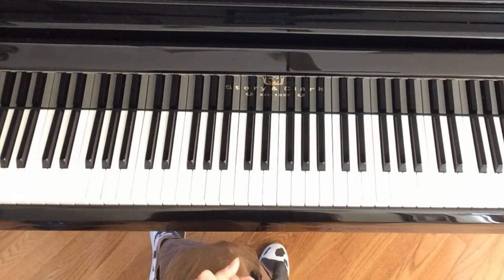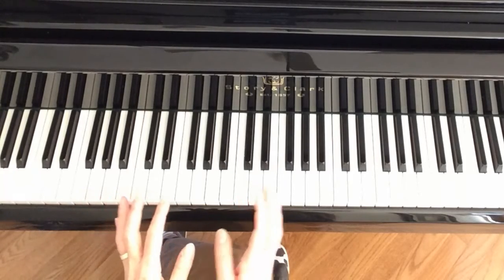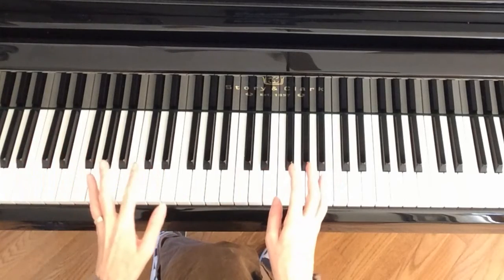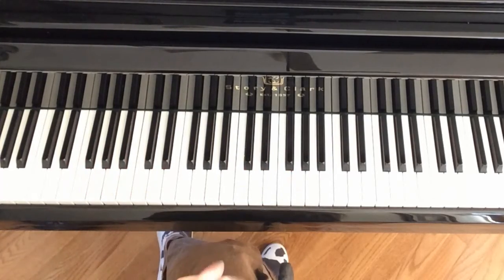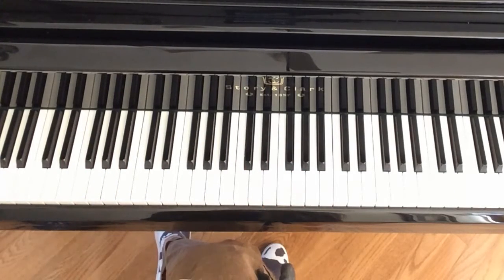So my suggestion is to learn one little section at a time. When you have your hands in a position, then learn that little section. Pay attention to what's circled because that's not in the position. You get to a slash, stop. When you feel really good about that, you can move on to the next little section between slashes.